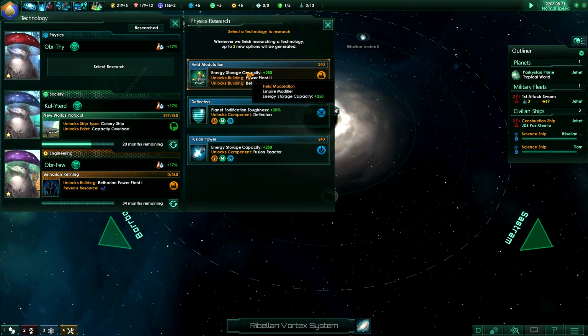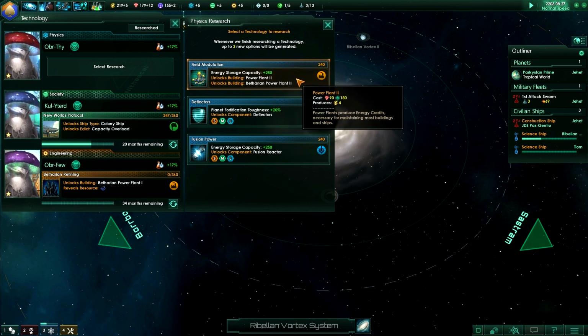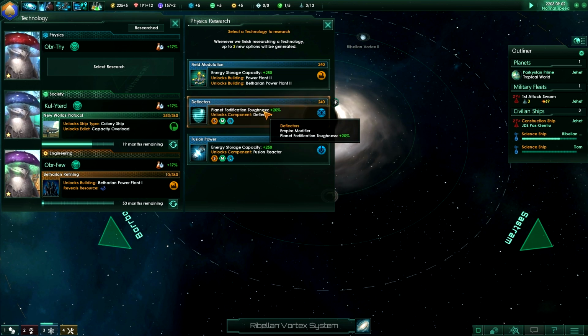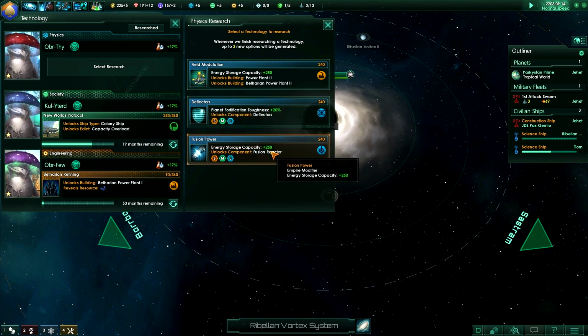So for this one, field modulation. Energy storage capacity increases, and we get the ability to build Power Plant 2 and Betharian Power Plant 2. We've also got planet fortification toughness, which is going to allow us to build deflectors. So these screens can stop a limited amount of incoming enemy fire before overloading. So it's sort of like a shield.